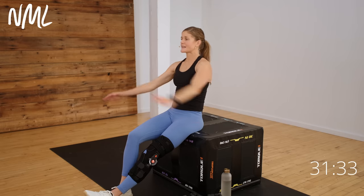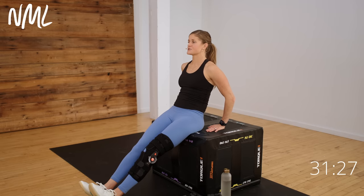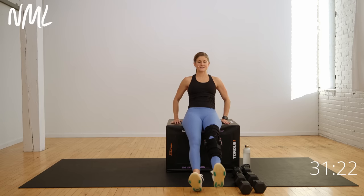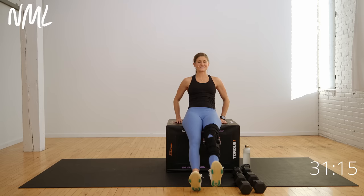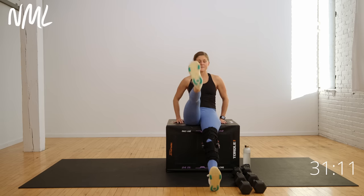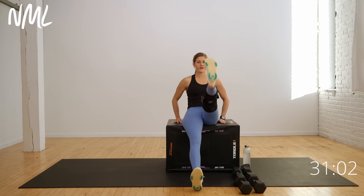We're gonna go into some straight leg lifts. So I'm gonna slightly hinge back and use my hands right here. Take both legs out and I'm just gonna lift my right leg and lift my left leg, if you're able to do that, okay? So I'm flexing through that quad, engaging it, straight leg lifts. I said I'm gonna have some killer hip flexors after this knee injury, right? Killer hip flexors, nice work. Activating that quad, still getting it to fire here, even from this limited straight leg position. Nice. You're gonna go for four, go for three, go for two, and go for one.